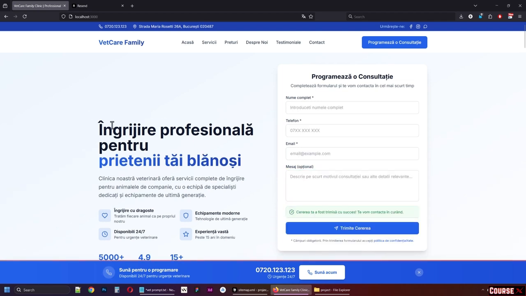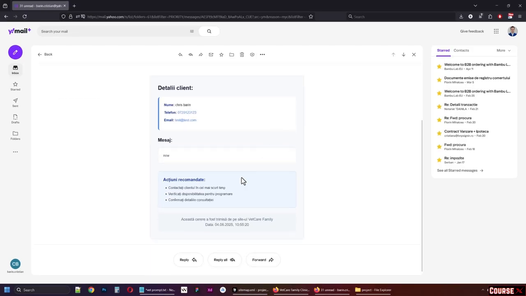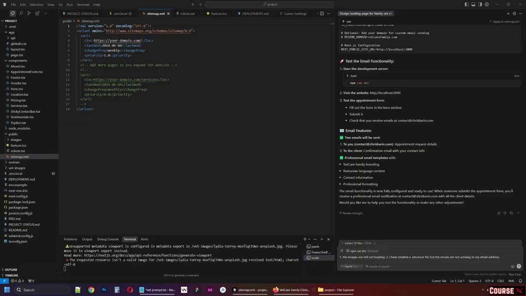In the meantime, I'm gonna tell Cursor that the images are not loading and that I created the .env file. I'm thinking it should know that we made the file manually. But here's the thing, actually, the email came through. So victory, good stuff, fantastic. No need to tell Cursor about it, it just works.